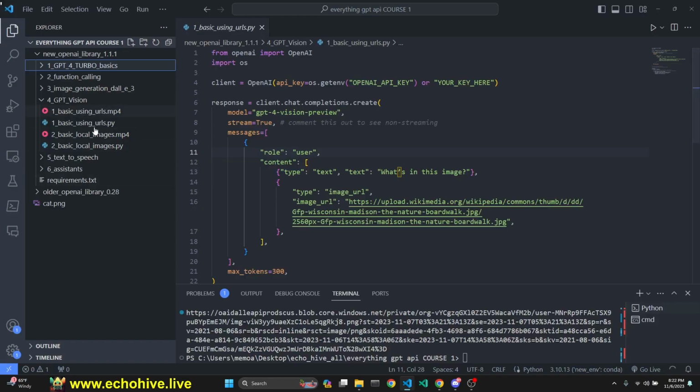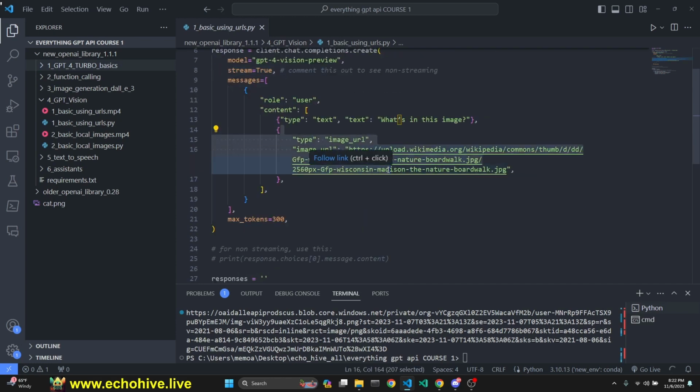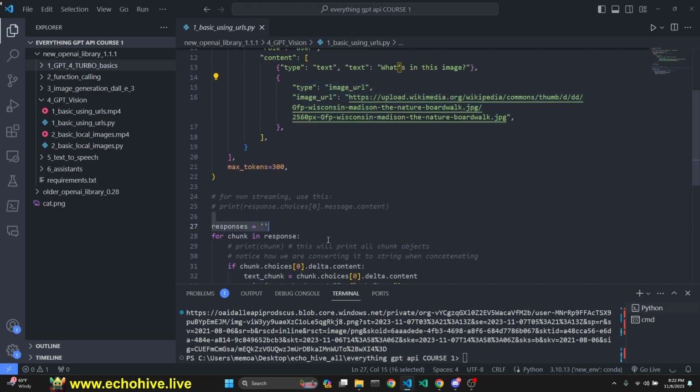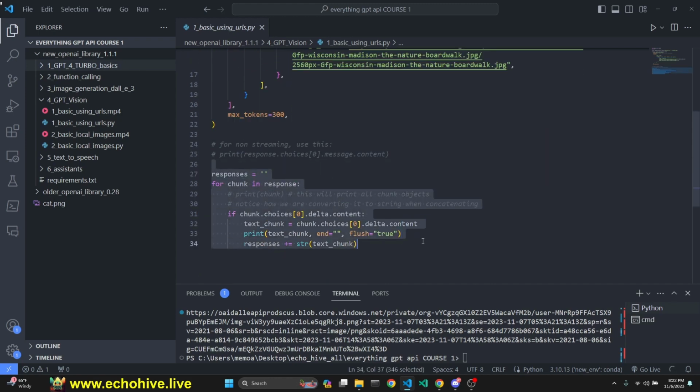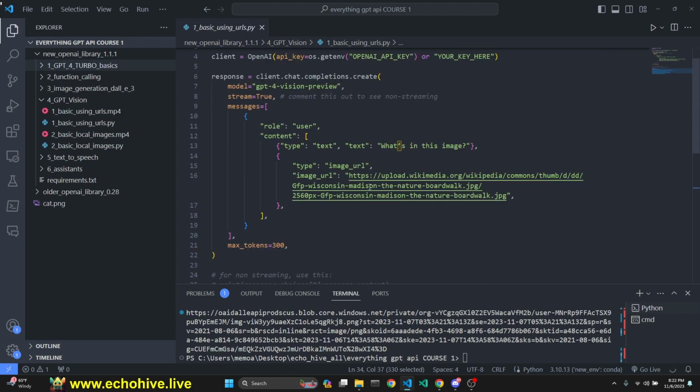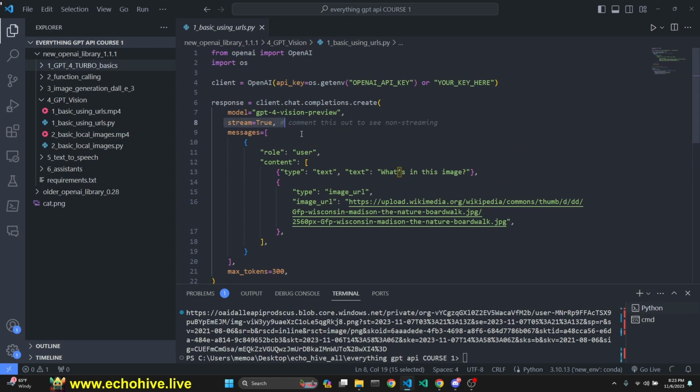So, continuing to GPT Vision. The call to GPT Vision is exactly the same, client.chat.completions.create. We just use the model GPT-4 Vision Preview. We can still use streaming responses. The idea is that we will be sending images to this API endpoint, but what we are going to be receiving is text in return. So we can use the same strategy to get streaming responses out of it. That's why we set streaming true, but there is a bit of difference here.